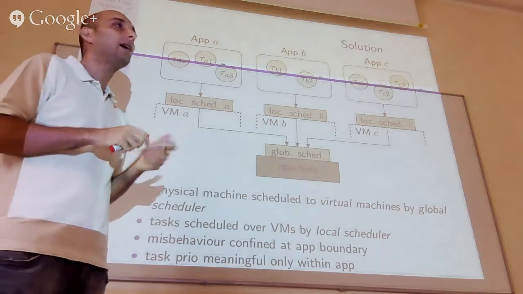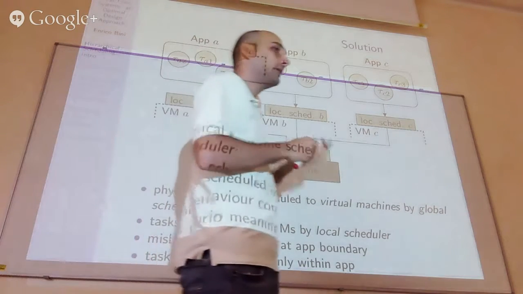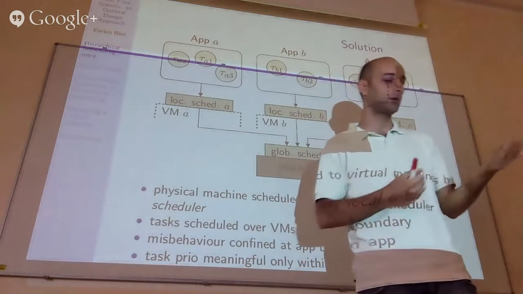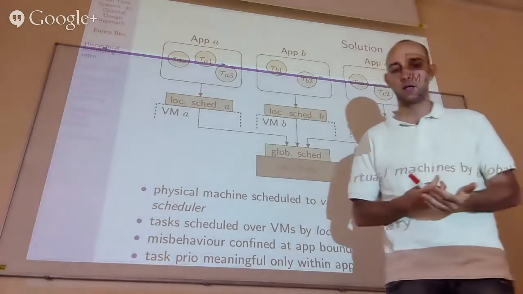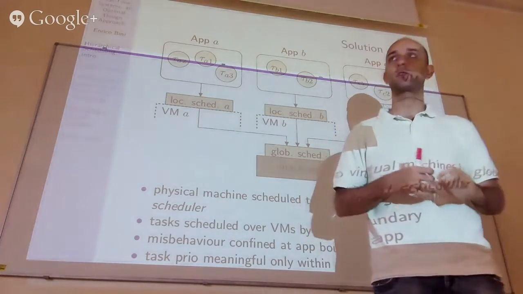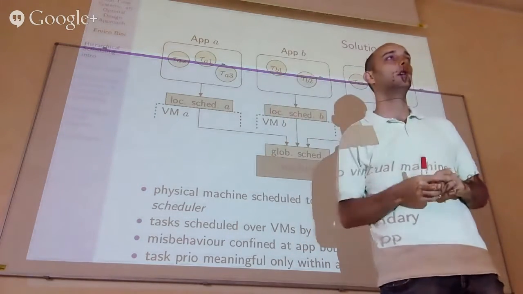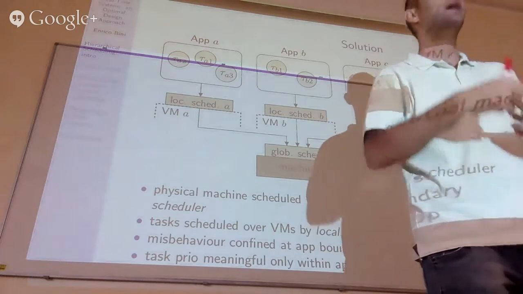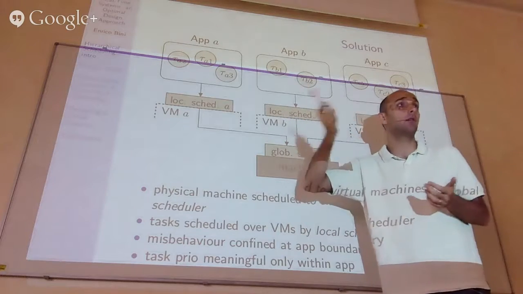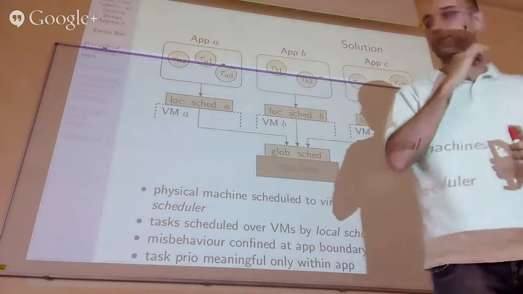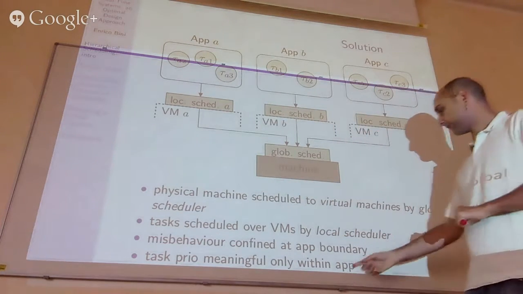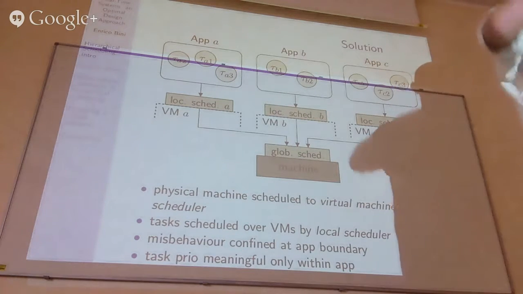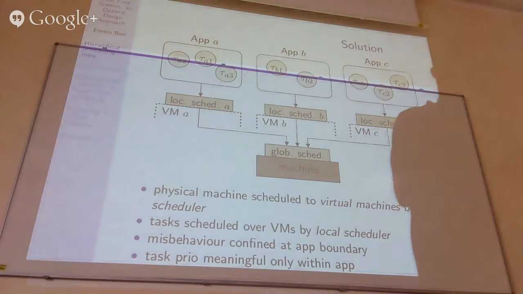Yeah, I mean, application A and B may be anything that is currently running on the same physical machine. On your cell phone, you may have the application which is in charge of reconnecting with the network and the one that is a browser. It could be anything and may be independent of one another, right? Okay, and as I said, the task priority semantics is confined within the application.